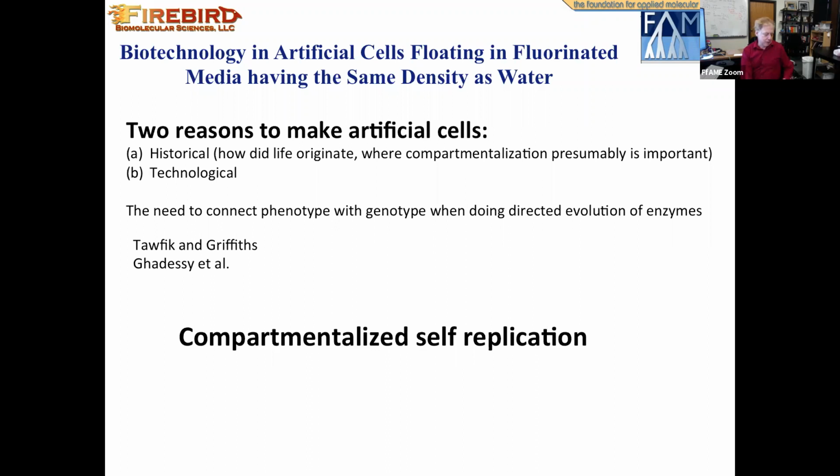And then a former student of mine named Phil Holliger, who is now at Cambridge, England, published some papers roughly in 2003, Ghadessy et al. is the first reference, where they actually evolved polymerases in a compartmentalized self-replication architecture. There, you put stuff into the droplet, and if it's a polymerase you're trying to evolve, you lyse the cells that are each holding a different component of a library of polymerases. In the cell is the gene.